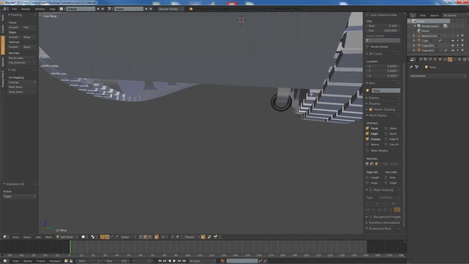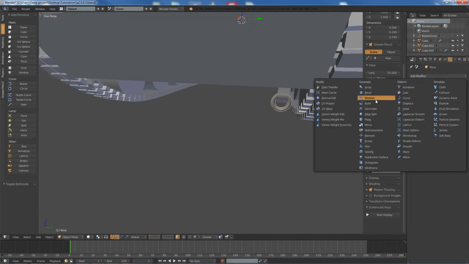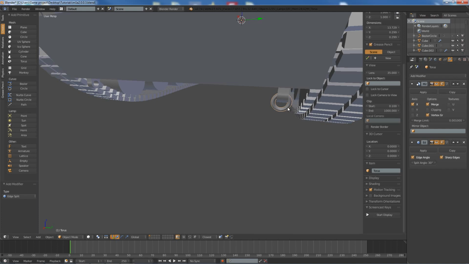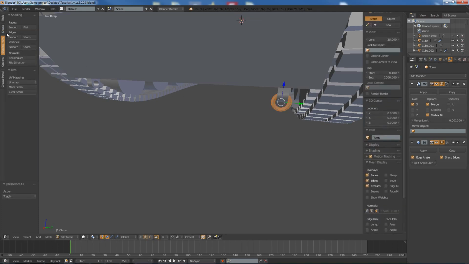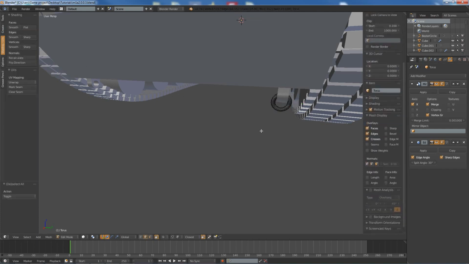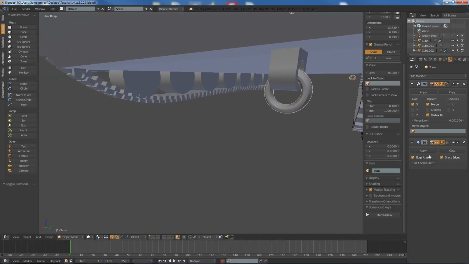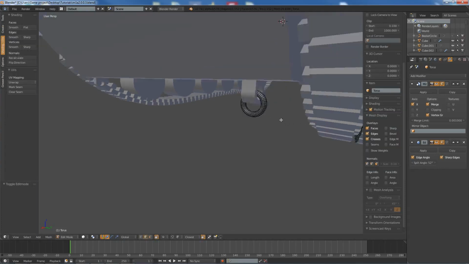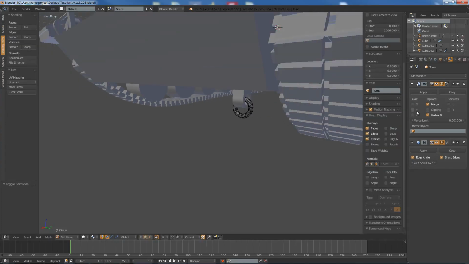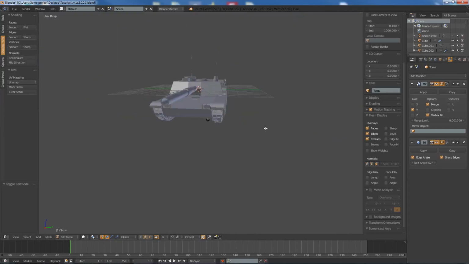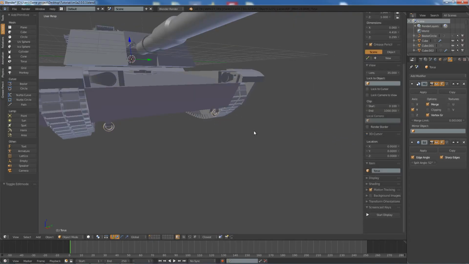And we're going to add a mirror modifier, and we're going to add an edge split modifier. We're going to select it, make sure we smooth it out. Okay, now edge split is playing up a little bit. We had to tweak that, and it looks a lot smoother. Turn off X and turn on Y on the mirror modifier, like so.